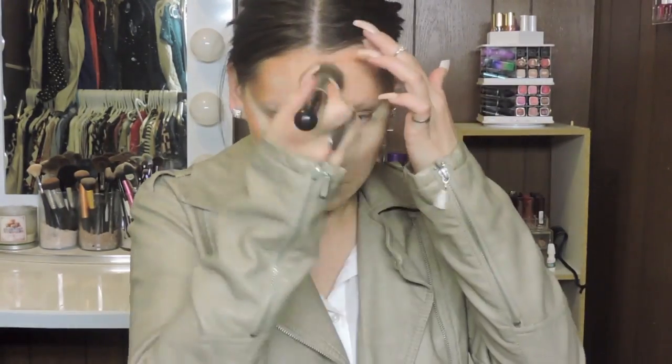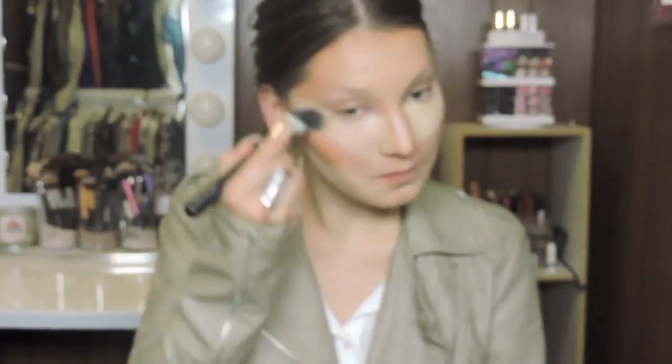I'm going to be switching between two foundation brushes, one to blend out the darker foundation and then one for the lighter one. And I'm also going to be using a concealer brush just to blend out the smaller areas on my face, like my nose and under my bottom lip. But I'm not going to completely blend out each darker part and lighter part. But once it's mostly all blended out, I'm going to wipe off my Sigma F80 brush, and then when there's no product on it, I'm going to be going around to blend everything together.